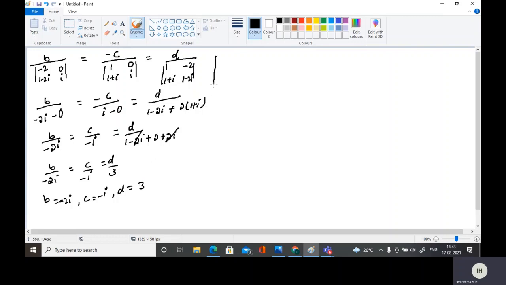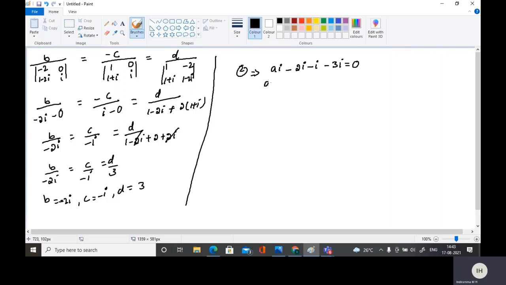So we have to find out the value of a. Substitute the values in equation 2. Okay, what is our equation 2? A plus b, because we have a in equations 2 and 4, right? So either we have to substitute b, c, d in equation 2 or in equation 4. So I will put the b, c, d values in equation 2. Equation 2 is ai plus b, b is -2i, plus c, what is c? -i, minus di, minus d is 3i, is equal to 0.